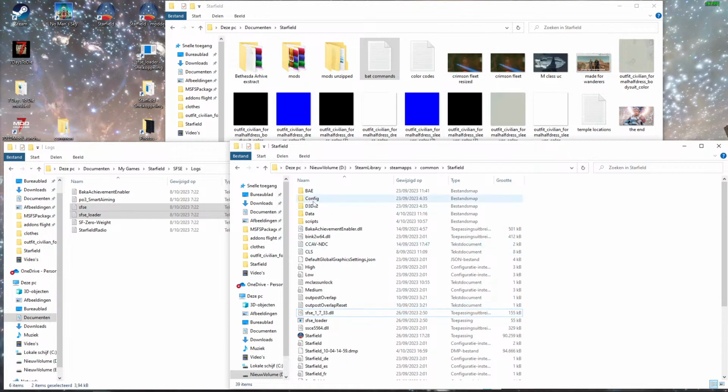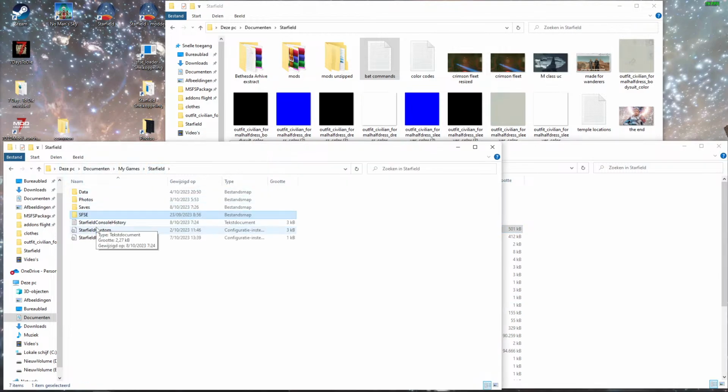Oh, there's another one right here in the game itself. Back achievement enable DLL. So that goes into game. The other one goes into your documents. And the script itself goes into your documents right there. And that's pretty much your stock. That's all you need to do, and you can run mods. You can download whatever you want at your own risk, of course.